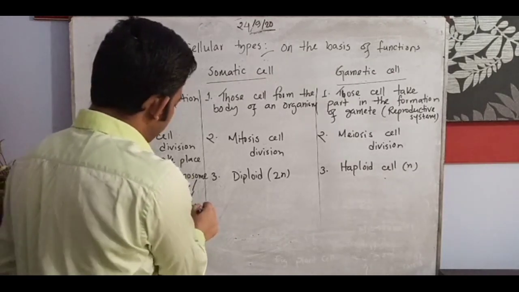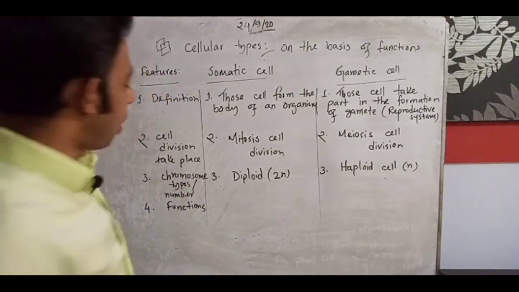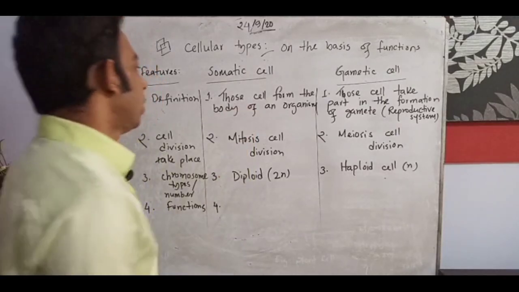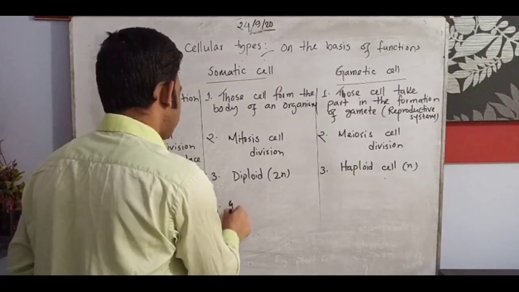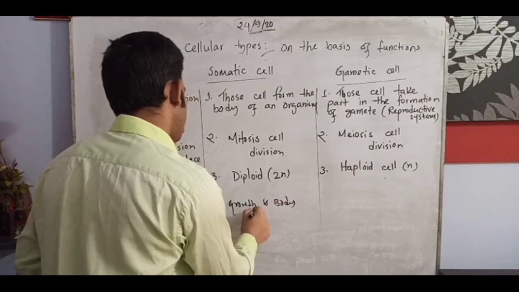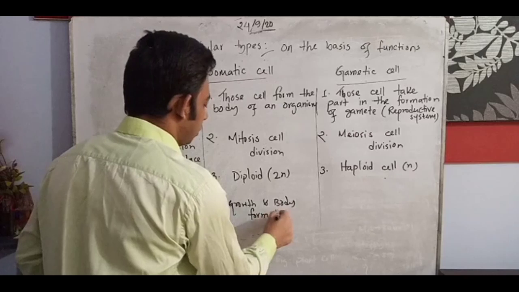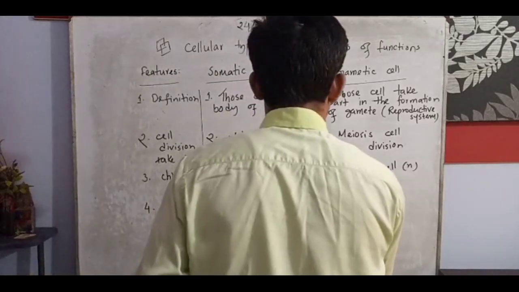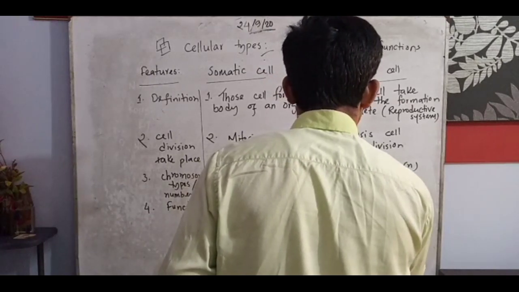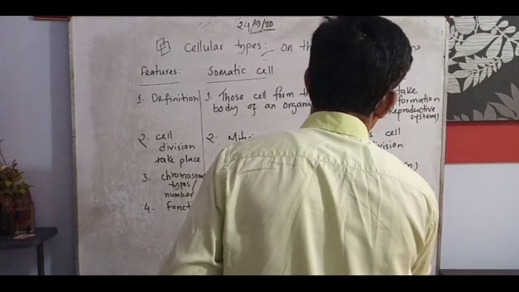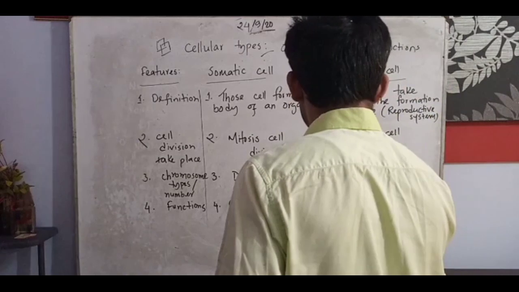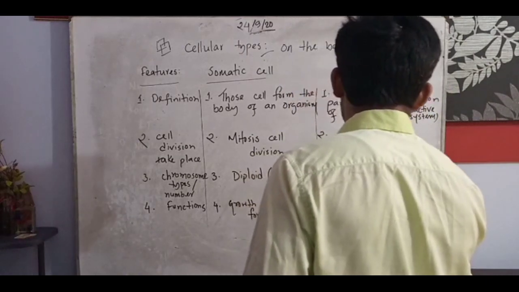If we write the functions here, number 4 is the functions we have written. So it is also directly we gave the definition about that. The body shape and formation, growth and body formation or shape, you can write formation here. And in case of their multiplication in numbers, or you can write reproduction.